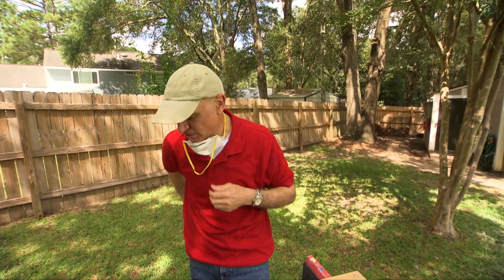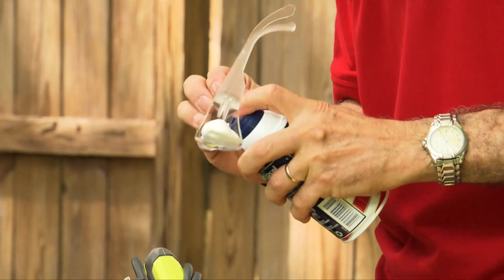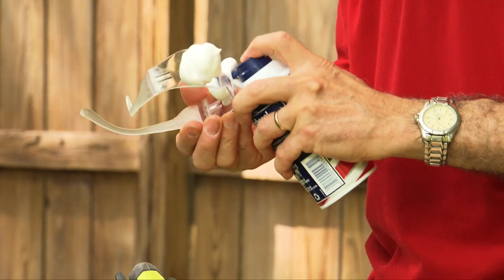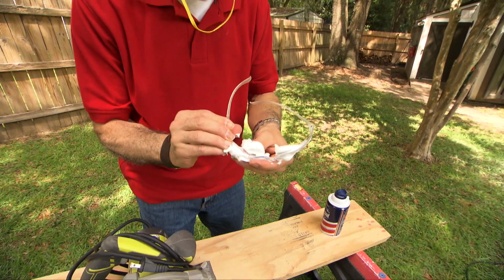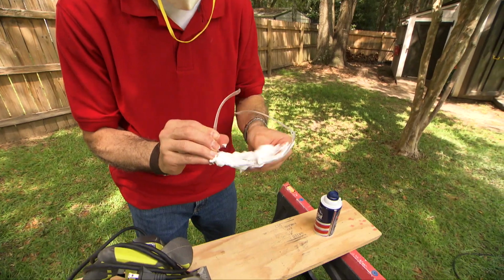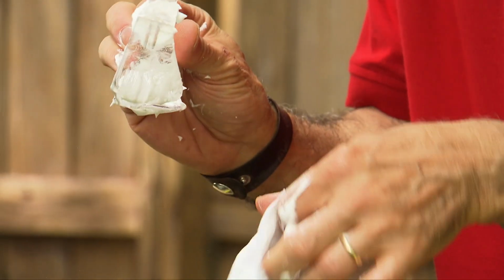So here's the solution. And all you need is some shaving cream. Regular old shaving cream. Just put a little dollop on the inside and outside, and with your fingers, just rub it around. It looks like that's a lot of shaving cream, and it is, but you want a good coating on there. And then we're gonna wipe off the excess with a clean cloth.